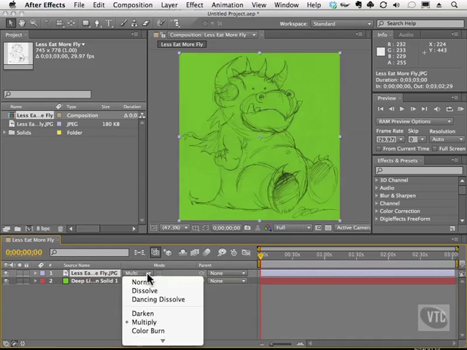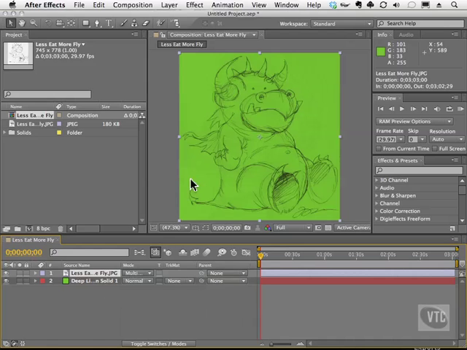The way Multiply works is it looks at the pixels on the top layer, it discards the pixels that are white, and it keeps the pixels that are dark, so you can see through them. So once again, this is great for people who like to do cartooning like I do. You can do this in Photoshop as well, and even in Illustrator. Multiply keeps the black line, and it lets you see through things.